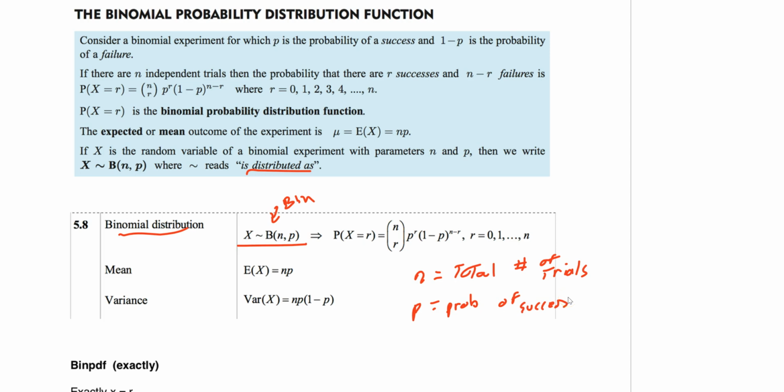Sometimes it might say you want red, but they only gave you the odds of something else, and you had to do 1 minus or some other stuff. But p is only the stuff you want. So if I want reds, what's the probability of getting red? If I want heads, what's the probability of getting heads? So p is the probability of success. Very important. It's the one you want. Now, the only other thing we need here is r. r is how many you want. So when I flip 100 coins, do I want 5 to be heads? Do I want 10 to be heads? Do I want 15? r is the number you want. And that's all the variables we need here.